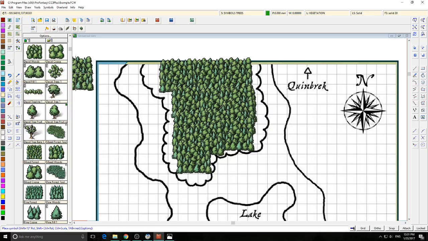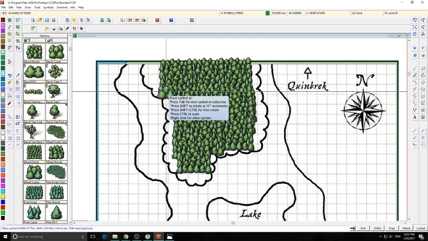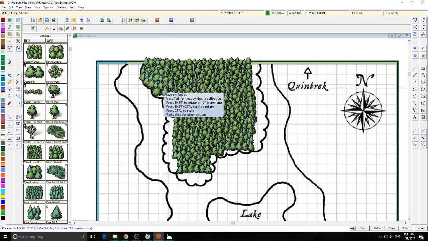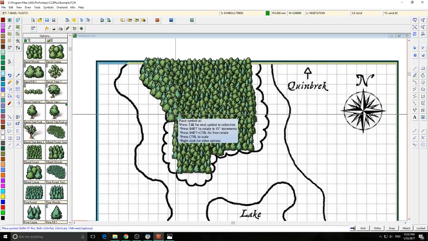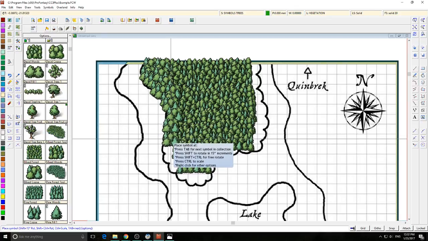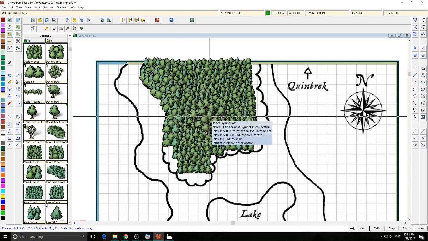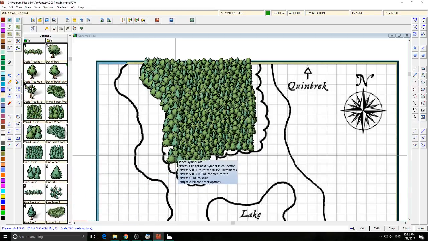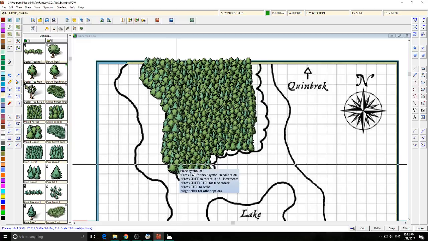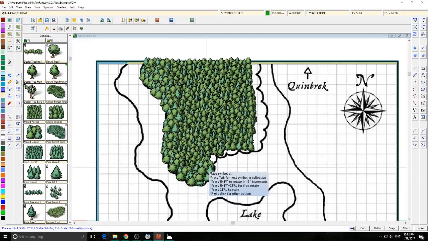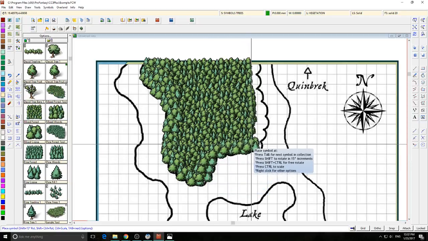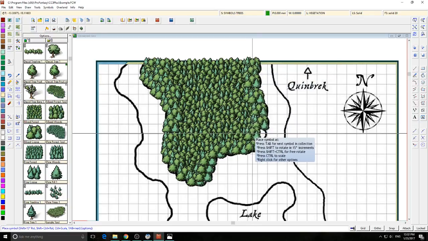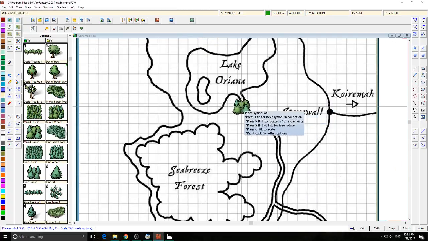Now I'm going to come along and I'm going to grab probably just a few more little trees. Probably go a bit random. Oh no, we'll stick with the mixed. All right, so you can see we fill this in. Simple, easy, quick. All right, now we've got our forest. So now we'll go down and do the other ones.